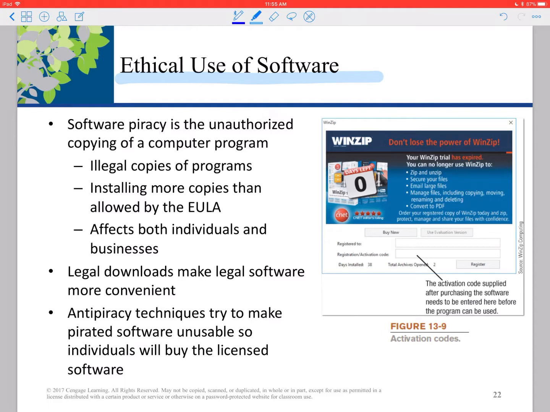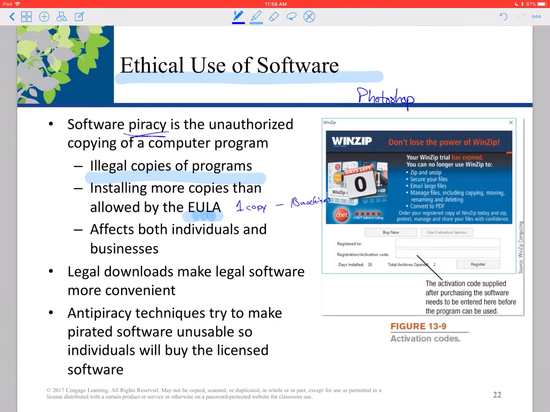When I think about this, the program that comes to mind is Photoshop. I don't know how many students I have seen editing photos on their computers who have never purchased a copy of Photoshop. But to go specifically, what we're talking about is when you download a program without paying for it, that's an illegal copy. Or if the EULA, end user licensing agreement, says that you can only install one copy and you've installed it on 10 machines, that in essence is the same as pirating software.